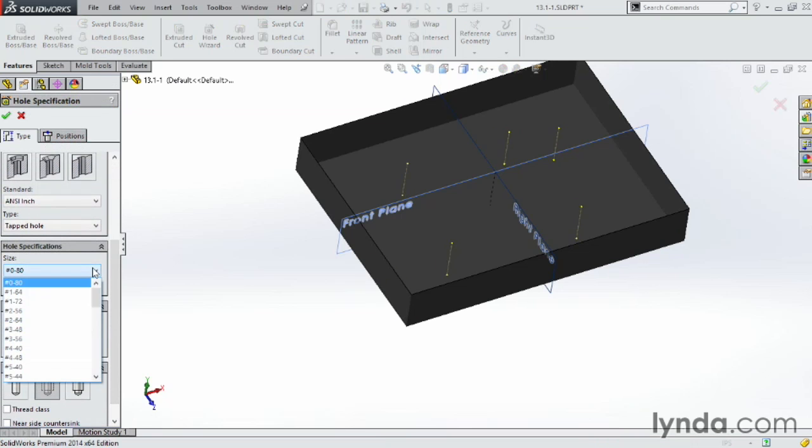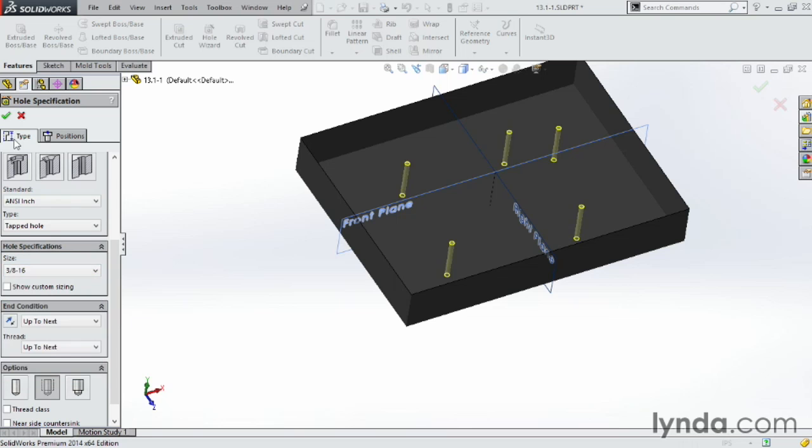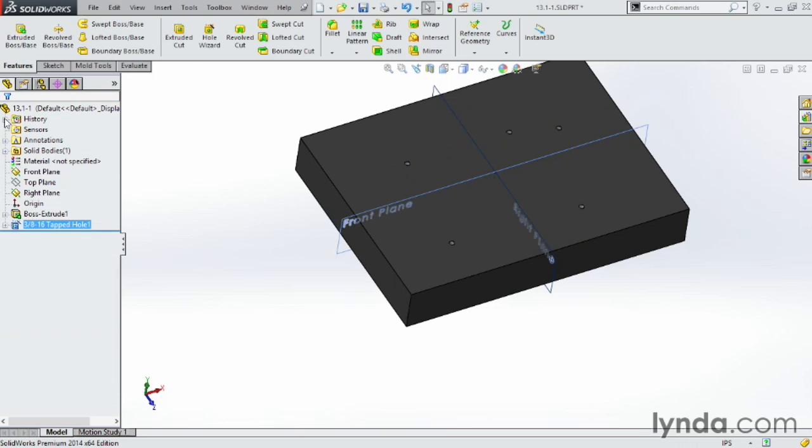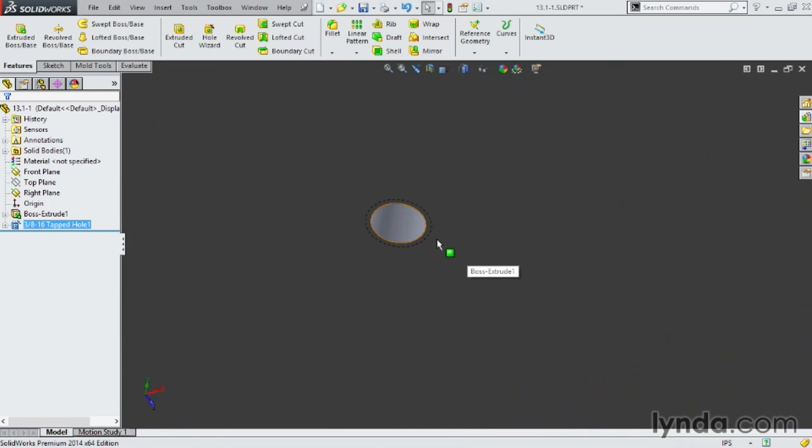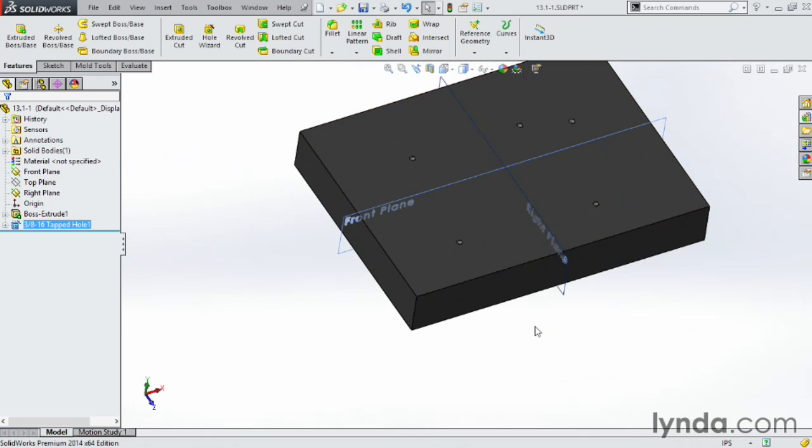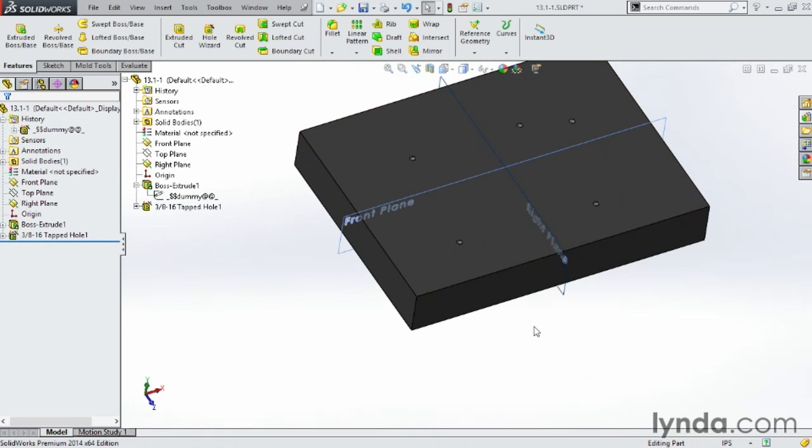Come over here, choose the size tapped hole. In this case, I'm going to go all the way down to that 3/16, click OK, and they automatically update just that quickly. The locations stay the same, and the holes automatically change. And if you zoom in, you can see the hole has a little dotted line showing that it's a tapped hole. And by the way, when we go make drawings of these parts later, all that data we put in the Hole Wizard will automatically propagate through to the drawing showing the size, depth, and type of hole.